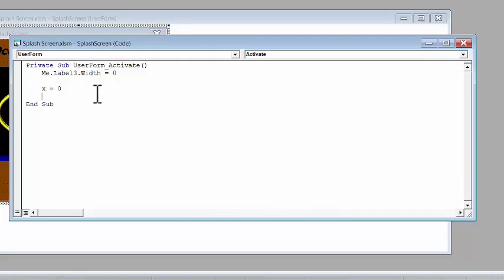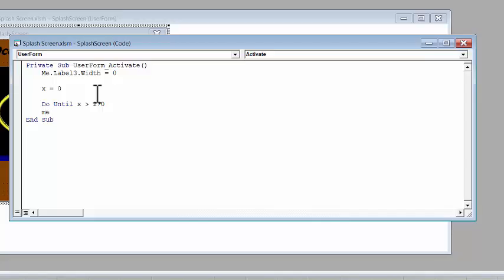So our loop will go this way. Do until x is greater than 270. I'm making use of the width of the GUI of the form itself. So until our x is greater than 270, it will continue to loop.